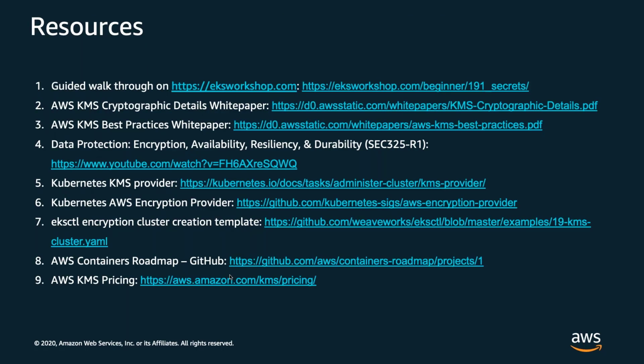And here are some of the resources that I mentioned during my presentation. Feel free to access those and take a look at the cryptographic details white paper in particular, which has some interesting details around how KMS operates on a technical level. There are various examples on EKS encryption, using the eksctl encryption cluster, and also the containers roadmap.